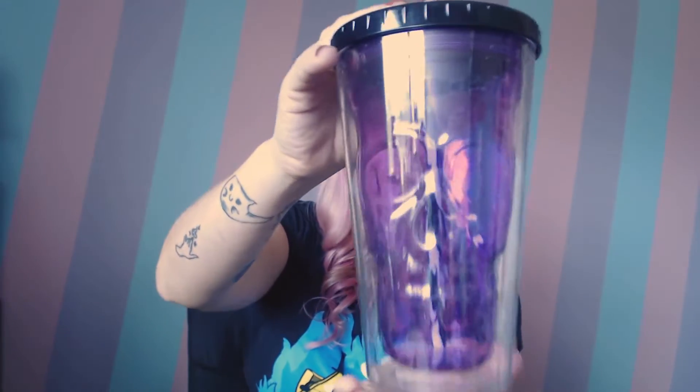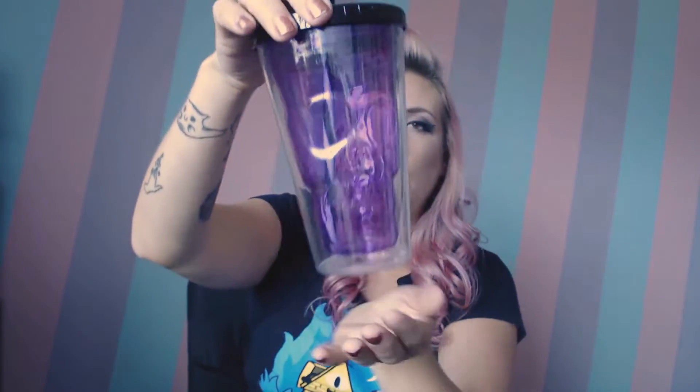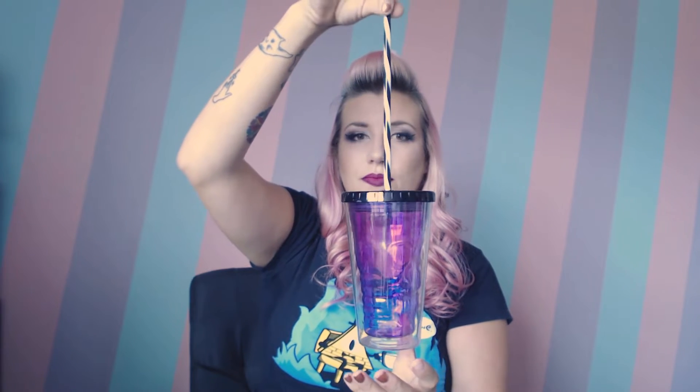The second item I found at HomeGoods was this mug. It might be hard to see but it has a clear outer part, and the inner part you actually drink out of is like a purple skull. I didn't even realize it had a skull inside until I brought it home. It also has a cute stripey straw and holds a good amount of liquid. Out here in Boulder it's an arid climate so I get really dehydrated fast — I wake up with chapped lips and nosebleeds — so these cups have been a great way to stay hydrated.